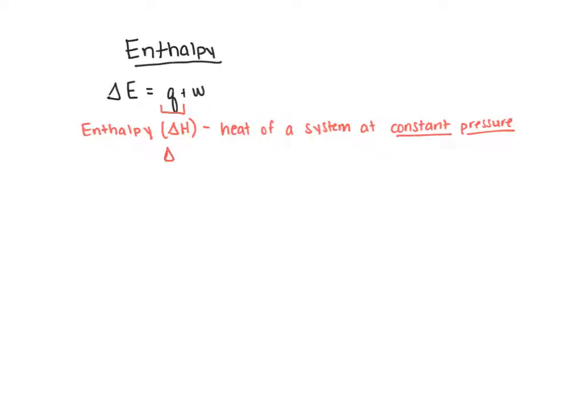So another way that you can write this is that delta H is equal to Q, so Q is heat, remember, with a subscript P. So that means that the Q, the heat, is at constant pressure. And if you're somebody who really likes to know where your equations come from, the textbook has a really great derivation of this. I'm not going to go through it in detail in this video, but again, if you're interested or really enjoy math, go ahead and take a look at that.